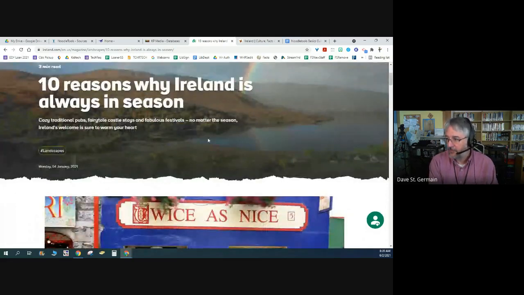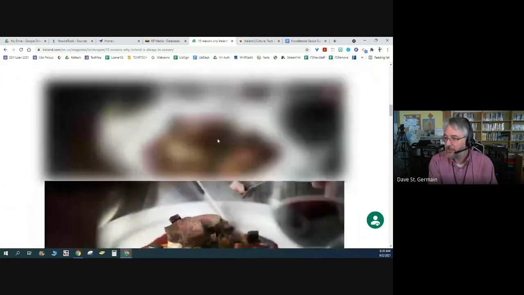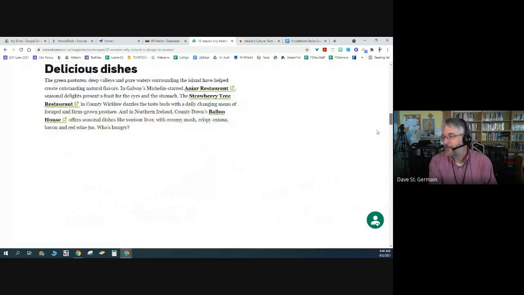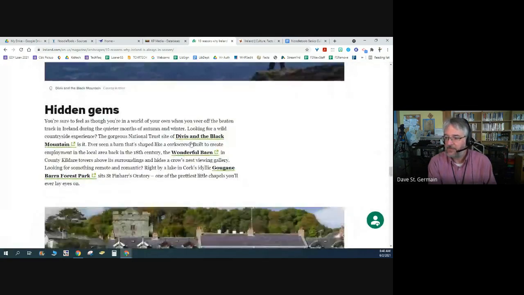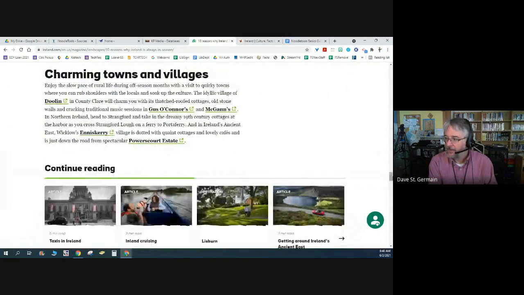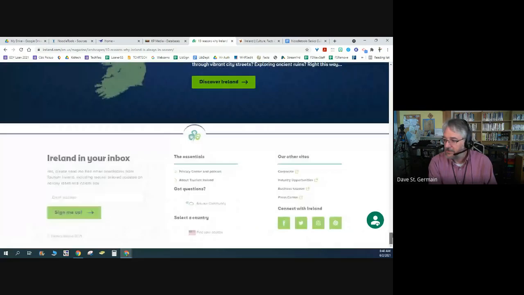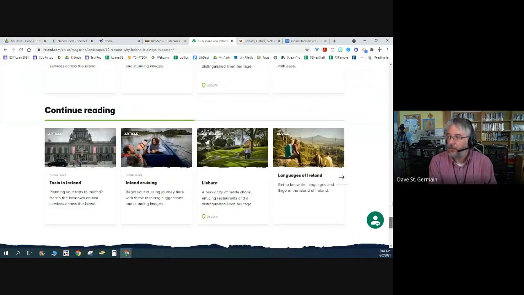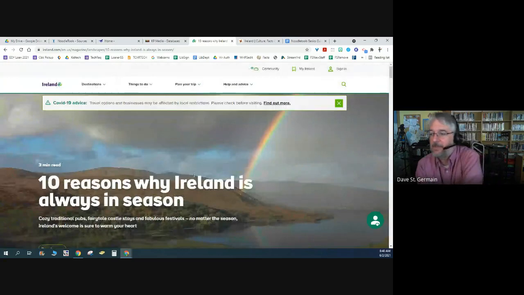So what I'm going to do is first I'm going to look and see if they give me a citation. And at the top of the page, I'm not seeing anything about citation. And this is a travel website, so it's not likely to give me a citation. So I checked at the top, I checked at the very bottom. There's nothing about citation here. So I'm going to have to fill this in piece by piece.